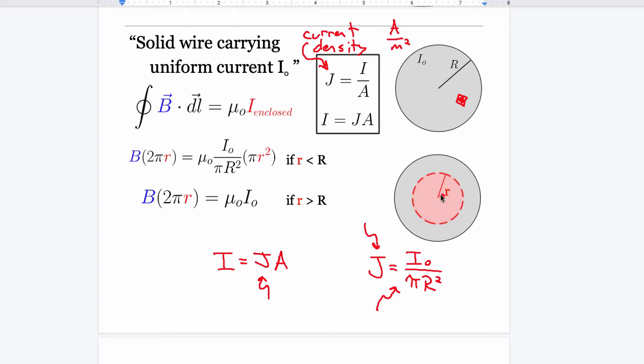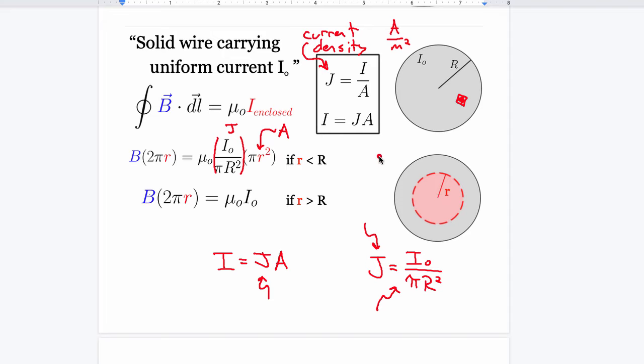Well, for our Amperian loop, the area that is enclosed by my Amperian loop is pi little r squared. So what I'm doing here is I'm taking J, this is my J that I crafted here, and multiplying by my A within my Amperian loop, and I'll always have to multiply by mu naught. So this whole thing, JA, is the I enclosed. That would give you what the magnetic field is. You'd always have to divide here. So I'm not dividing by the left-hand side, but you divide to get what the B is. That's what the B is inside of the wire, if little r is less than big R, being the radius of the wire.